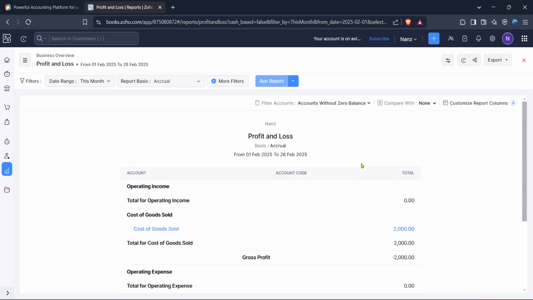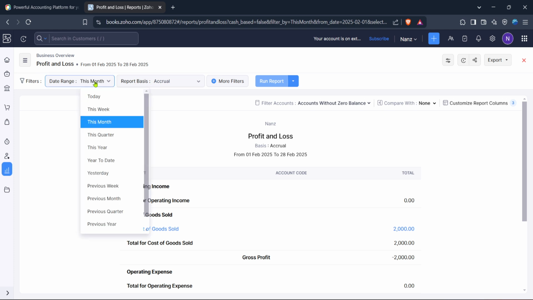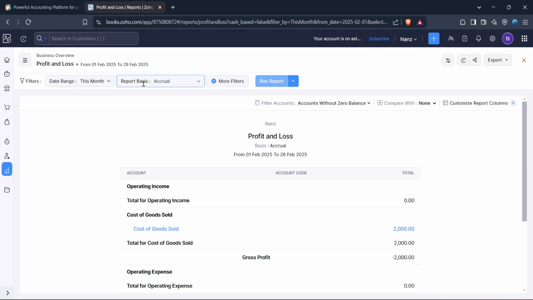This could include setting the date range for the financial data you want to review or choosing specific cost centers to focus on. The customization in this step is vital as it ensures the report displays only the information relevant to your needs. Once you've set the desired parameters, proceed to run the report.